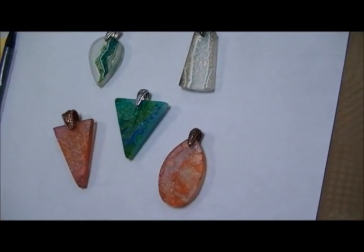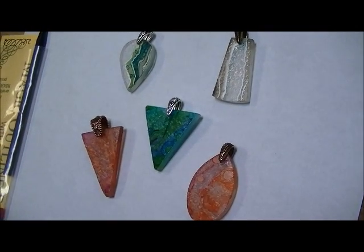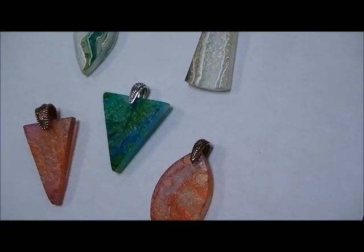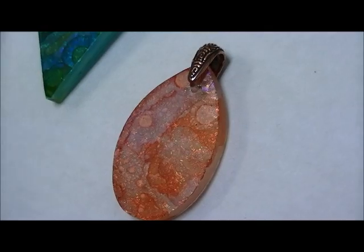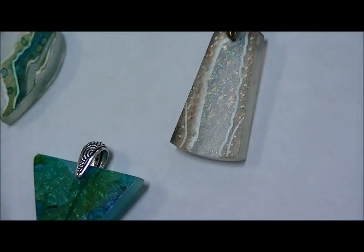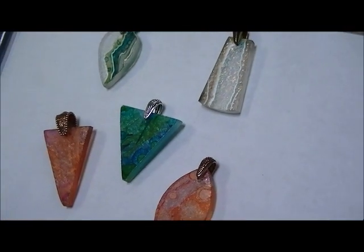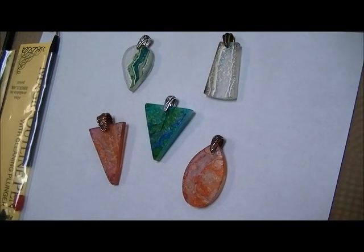So this is a totally different aspect, totally different take on dichroic. You guys gotta open your minds. I love the look and the finish of matte fused glass. It's actually my preferred method when I do large pieces for gallery. My finish is always sandblasted for a matte finish or a nice satin. I don't really leave the glass glossy. That's just my preference. So if you're not a matte finish person, this might not be for you. However, you'll get some technique out of it.